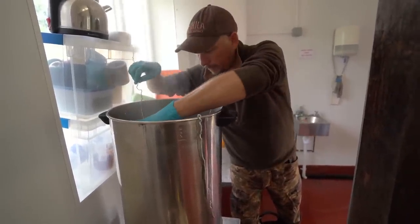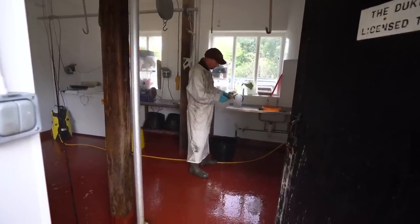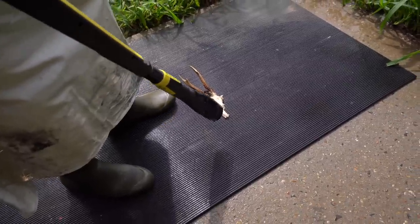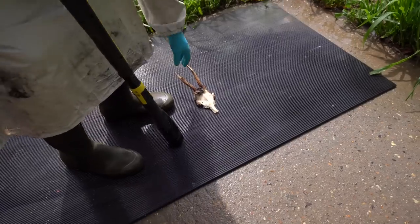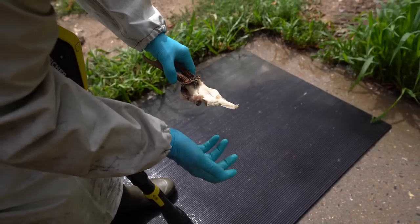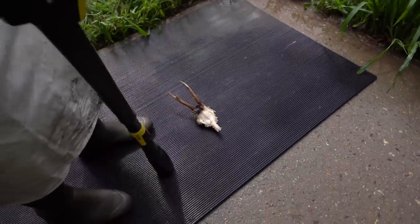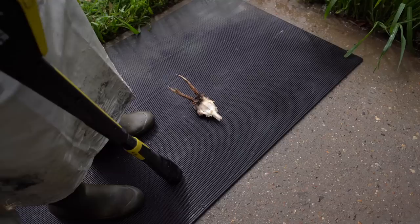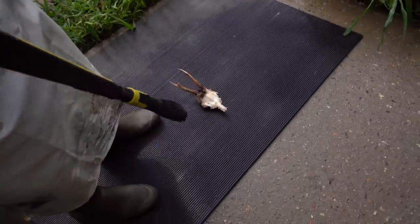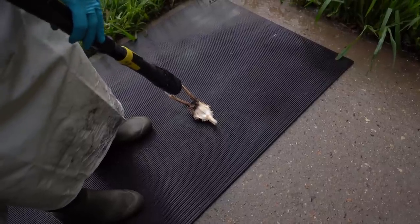That one needs another 10 minutes, and the older one will obviously be a fair way off. With the little head we've got to be careful not to blow the nose bones off — before you clean it off, give them a little wobble. If they feel like they're going to come off, pull them off now and you can glue them on later after it's been bleached. When using the pressure washer, have it on a rubber mat so the head doesn't vibrate against concrete and rub the antlers and skull. Also be careful not to put the jet of the pressure washer directly on the antlers as it will take the colour off them too.